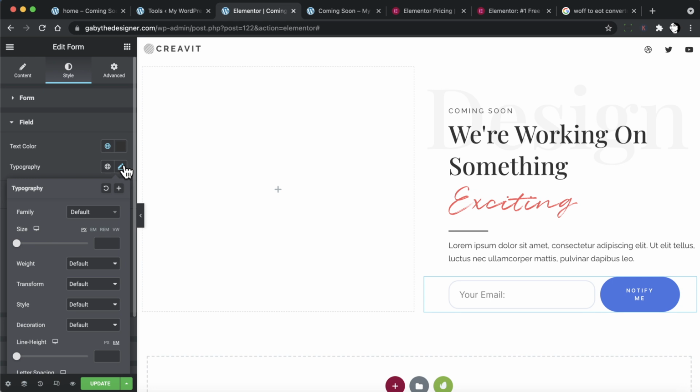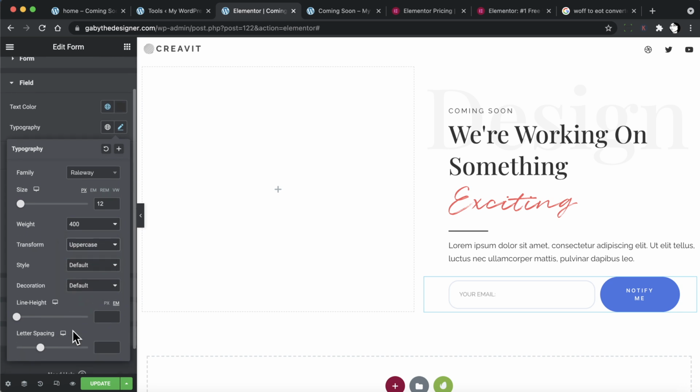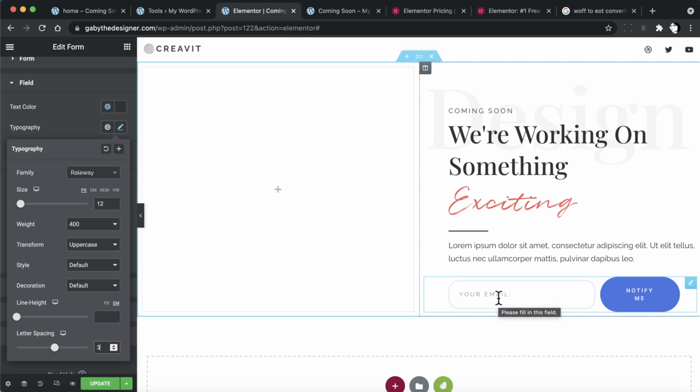For the typography, I'm going to go with Raleway, size of 12, weight of 12, sorry. And I'm going to transform this to uppercase and give it a letter spacing of 3, because as I said, I think uppercase looks better, stands out a bit, is different visually from my other text, so I can respect the visual hierarchy I have here.